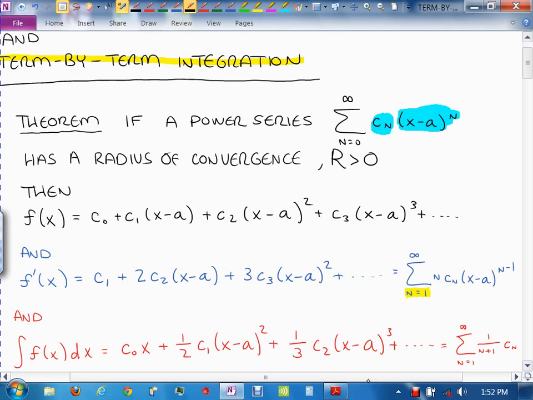So when you go to 1, watch what happens. When you go to 1, you get 1 times c sub 1, and then 1 minus 1 is 0, so you get 1 times c sub 1, which is just c sub 1. And then when you go 2, it's 2 times c sub 2, x minus a to the first power. So we started at 1, not at 0, because it doesn't make sense to start it at 0 since there's nothing there. Does that kind of make sense? So when you see that in the formula, don't let it freak you out. Like, why did it change from 0 to 1? That's the convention, okay?